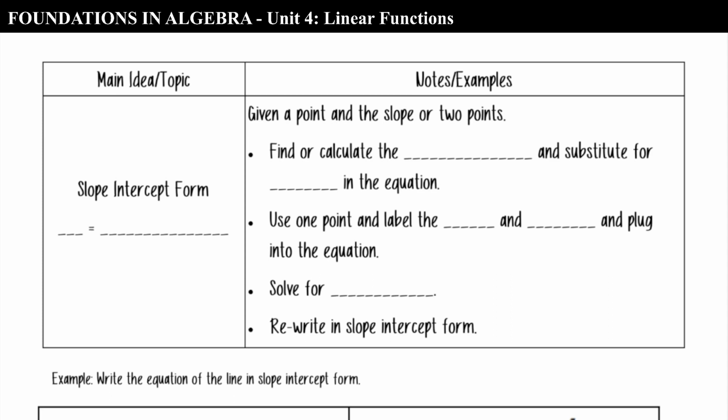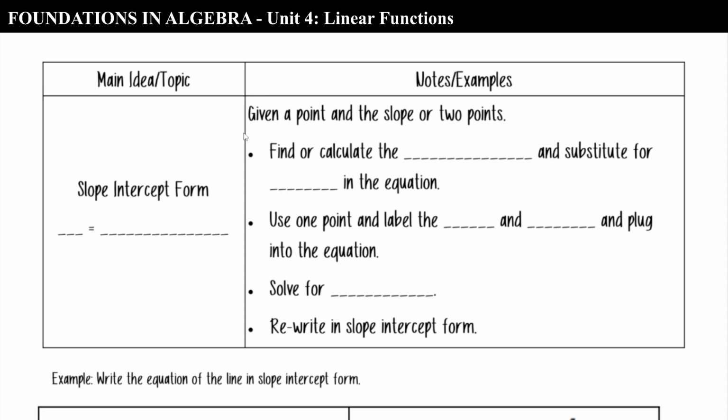So in the last section we talked a little bit about slope-intercept form. How do you write the equation of a line if you're given the slope and the y-intercept? How do you find those things on a graph and write the equation of the graph? Well, now in this section you're going to be given additional information. You'll be given either a point and the slope, or 2 points. And you're going to have to figure out how to still get the slope-intercept form of the equation of the line.